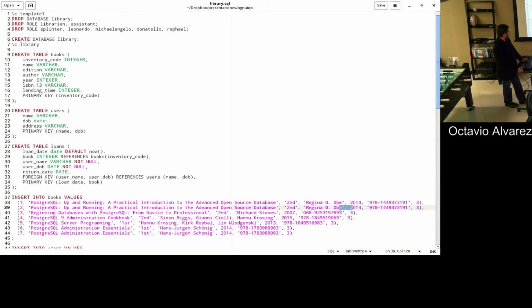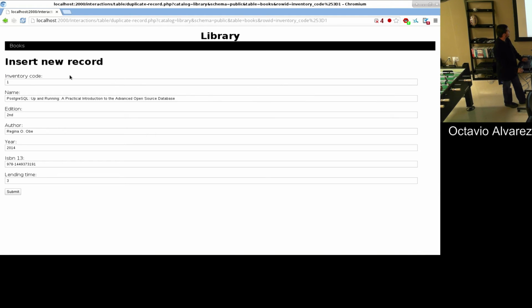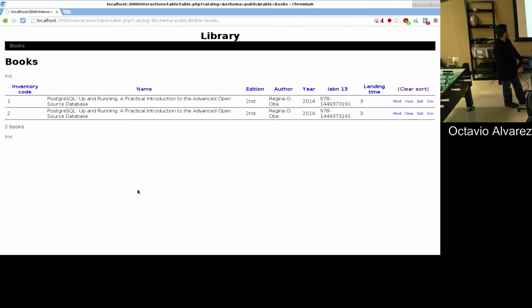Now we want to have another record, which is for the same book, and the inventory number is 2. I can just do simulate for a similar one. I just modify the inventory code. Then we'll have another book. You can see that ISBN underscore 13.